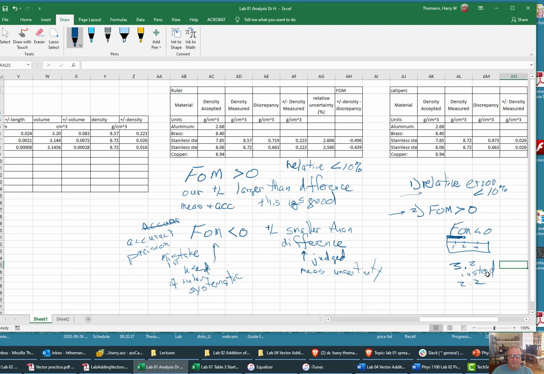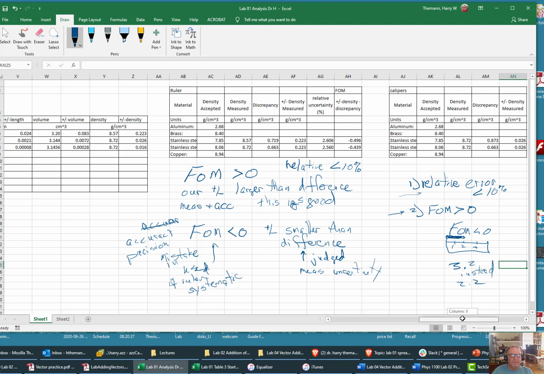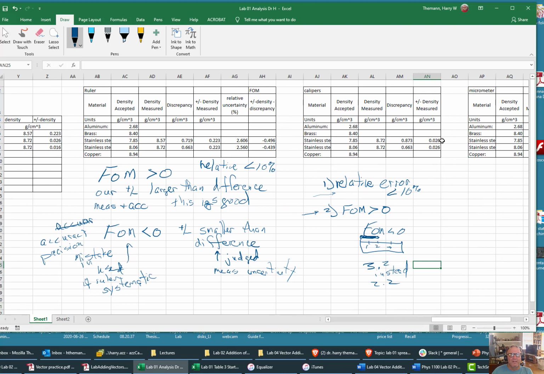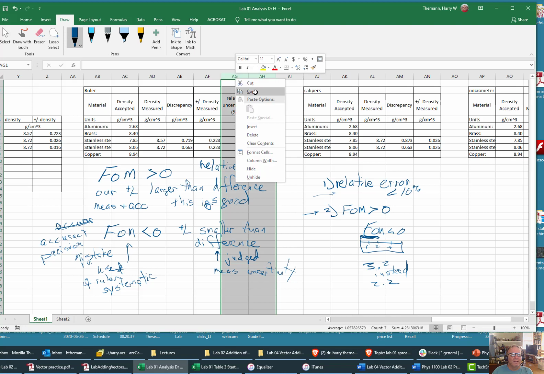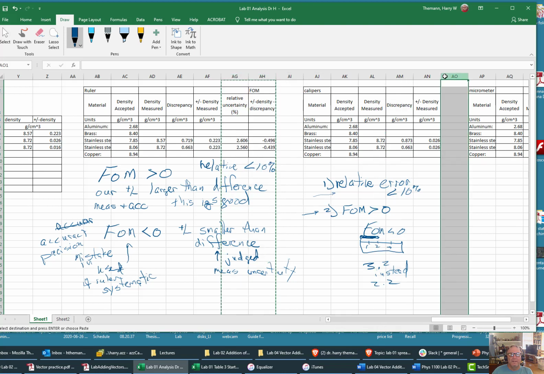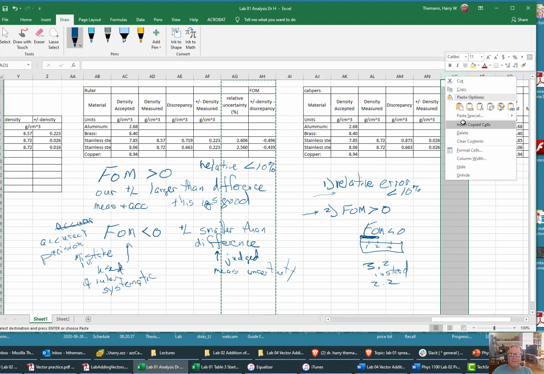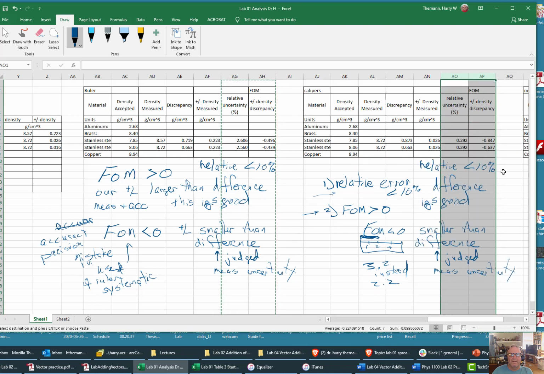Okay, so let's see. We needed these 2 guys here. And I wonder, let's try something here. These are our new ones, right? So I'm going to copy and insert copied cells. Oops, because it took the handwriting as well. Let's see if we can do it a different way.